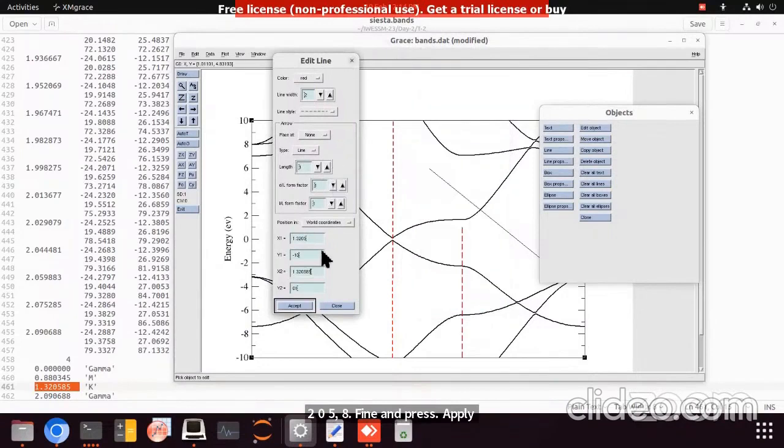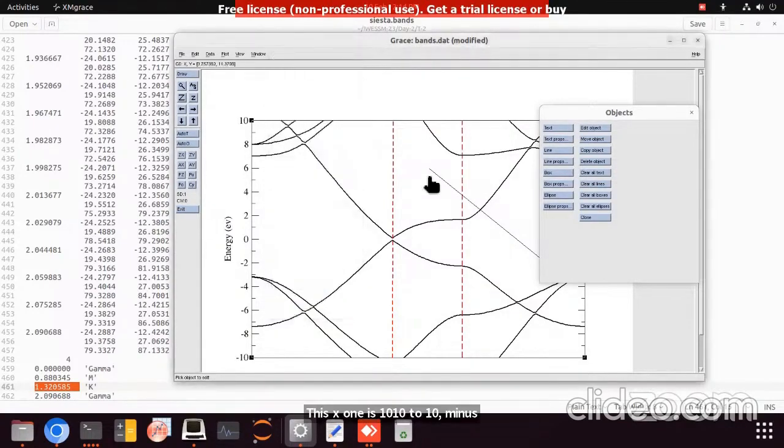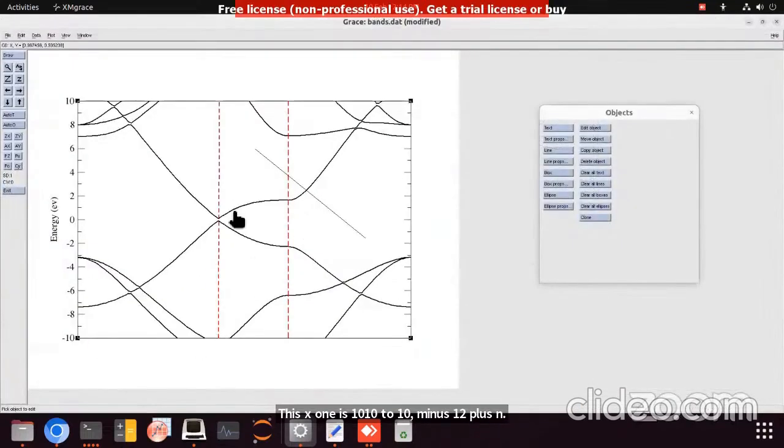Now, it is X1 and X2 the same, and Y from minus 10 to plus 10. Okay. Now you can draw a Fermi line here on 0 to make your graph more attractive, or to make it more clear where 0 is. So that's why I drew a third line. I want to make a line on 0, so that people can distinguish between the plus value and the minus value.